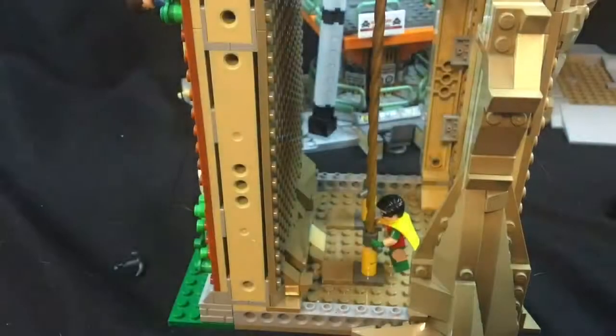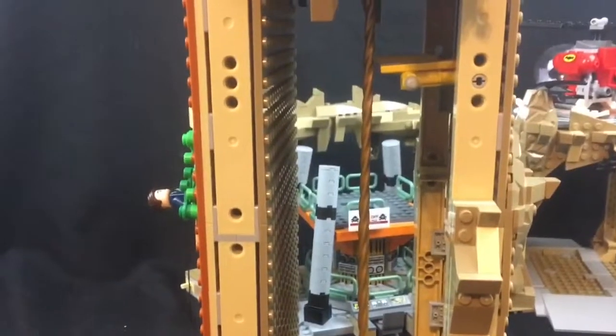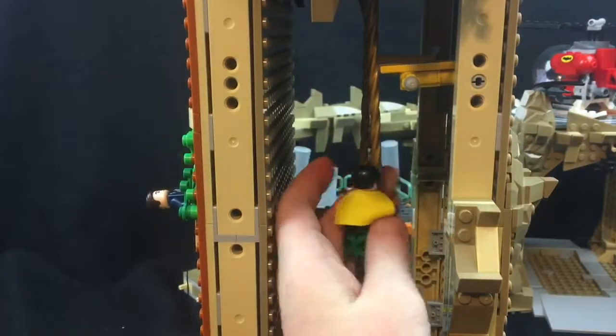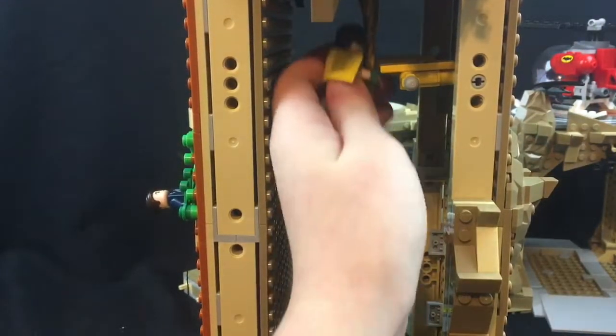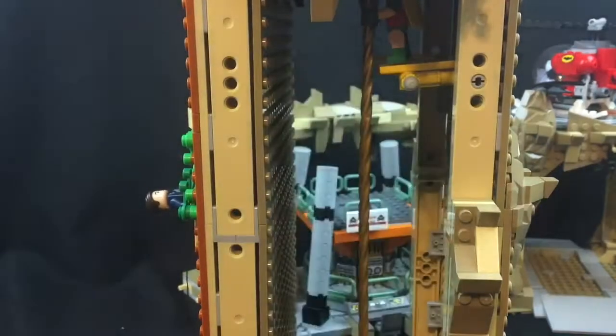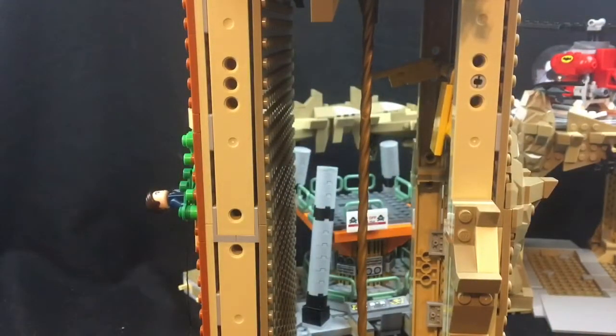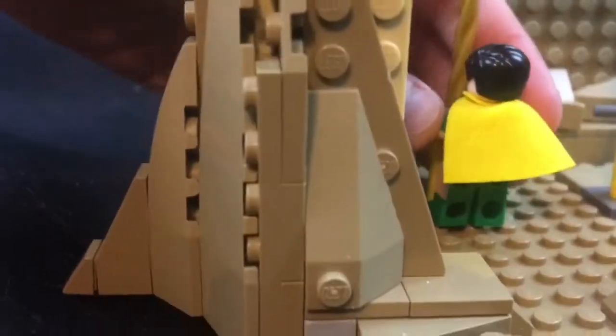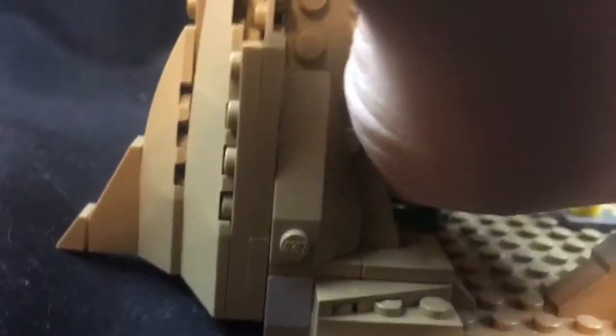Now, how do you set this up is... Well, you have these platforms, and you take your character, put them on these little bars here, and you push them up, put them on the platform, and then once you're ready, they enter the Batcave. So, down here, you take your minifigure out, and you make them walk around and stuff, and I'm playing in the Batcave.